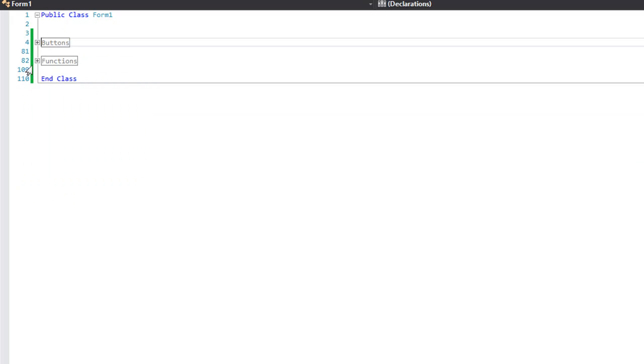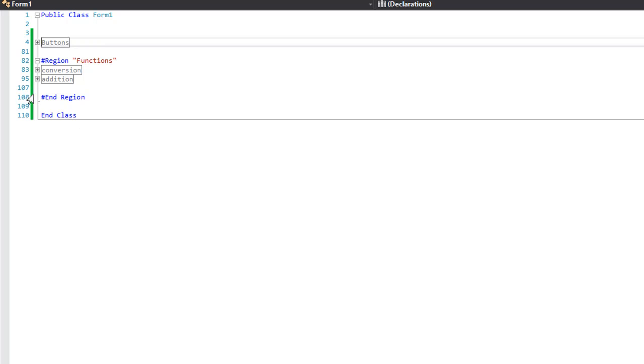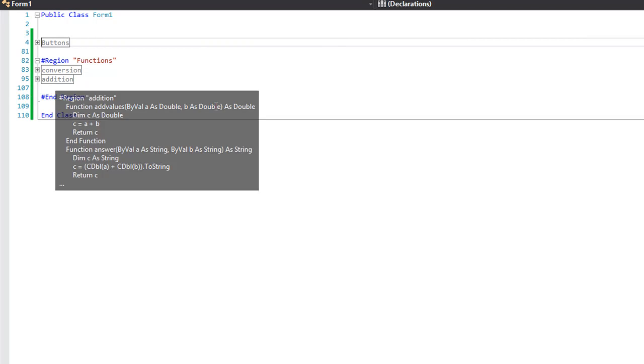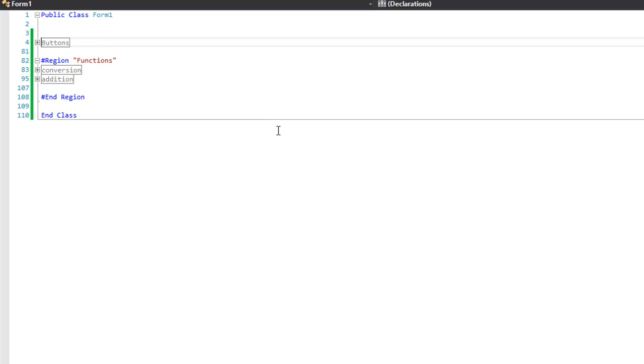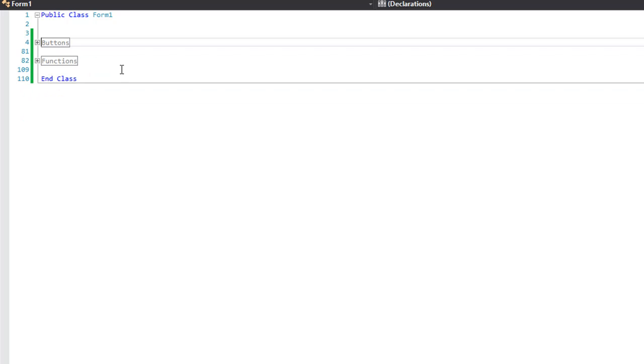So start out with the functions, learn to separate your functions and your subroutines from your main routines. Learn to divide them down like that and use them as tools, not just code. And once you can do that safely with the functions, then look into classes. And then you can transfer your functions into a class. It's not very difficult to transfer a function into a class, but that's a little bit beyond the scope of this video. So I hope this helps you organize your code a little bit better.